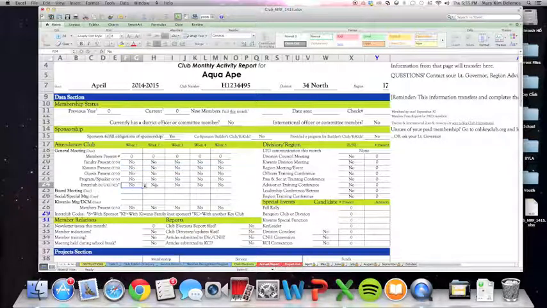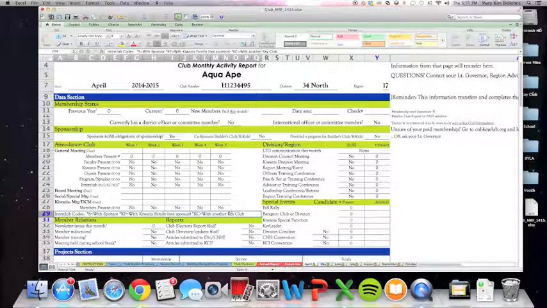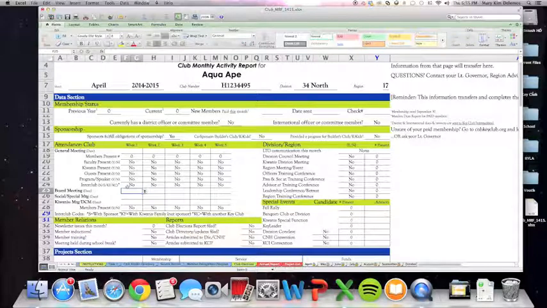And then for interclubs, the KF or KC, the interclub codes are all right here. S is with sponsor, KF is with Kiwanis family, not sponsor, and KC is with another Key Club. And the same thing applies, just put whatever week it's in, and this is all for general meetings.